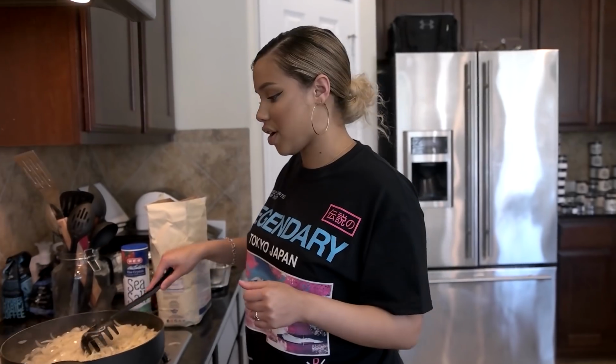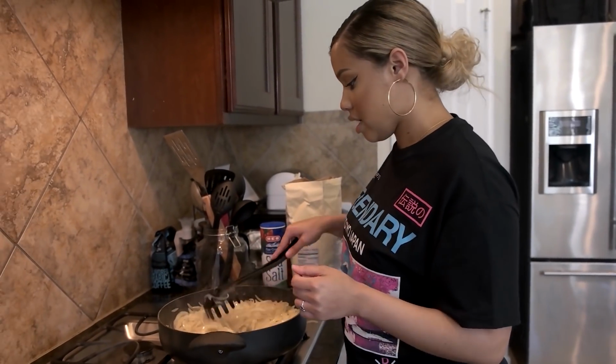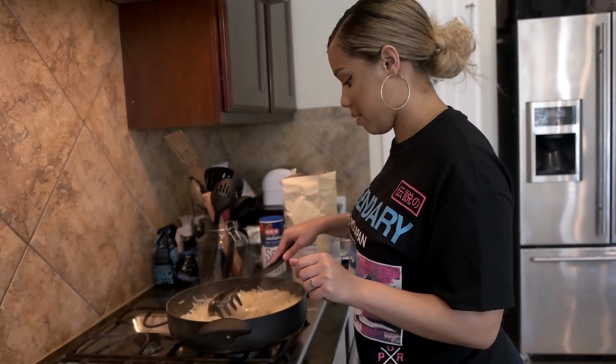It looks like a galette. It's just a little tart that we're gonna cut up into these cute little squares. Your party guests can just pick them up. It's very impressive. It looks gorgeous. It's a cute little French-inspired pastry.